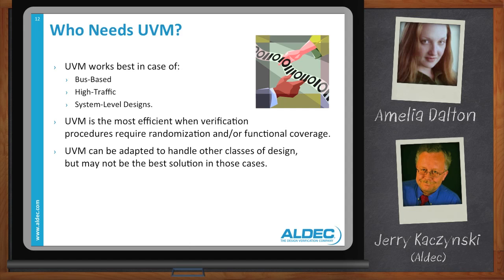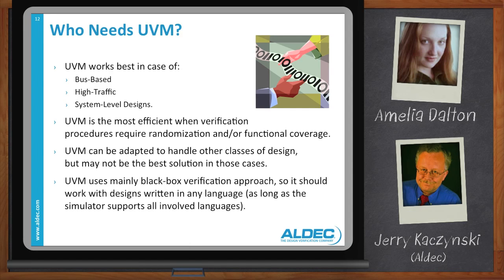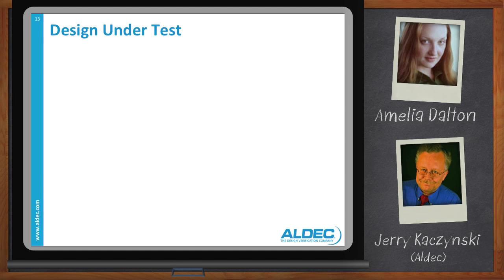Another thing worth remembering is that UVM uses mainly a black box verification approach, so it does not try to reach into the internals of the design under test. It just relies on the interface. So it should work with designs written in any language as long as the simulator that runs UVM supports all involved languages. The most typical example here would be a UVM test bench working with a VHDL design. And of course, it should be self-explanatory that when you have a SystemVerilog design, it can very easily work with a UVM test bench.